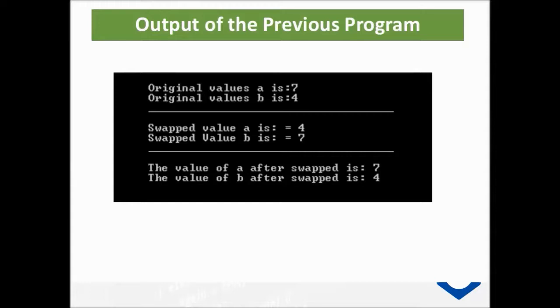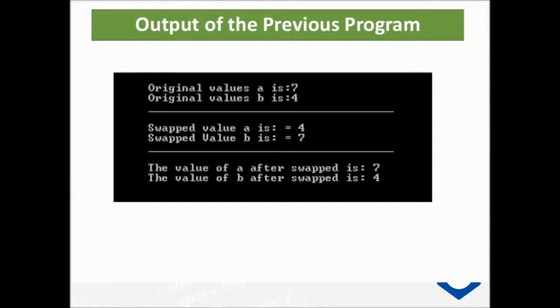So this program swaps the value of two integers taken by the user using a swap function that performs the swapping task. The swap function accepts two integers from the main function as shown in the prototype. Before we do the swapping, we simply display the values of variable a and b so that we may know the state of the variable, means whether they undergo a change or not.